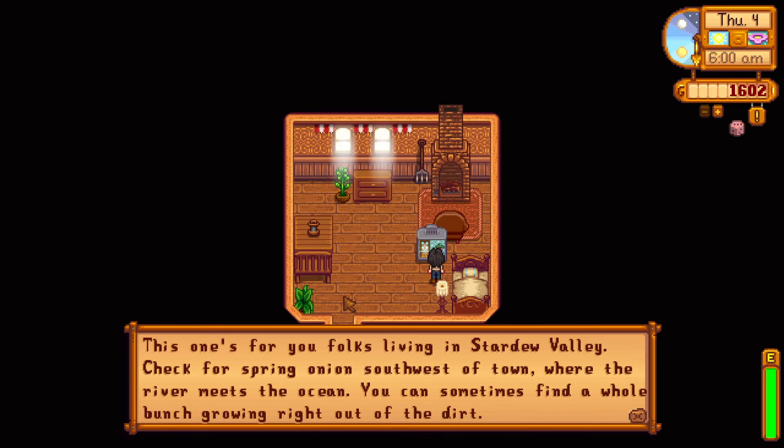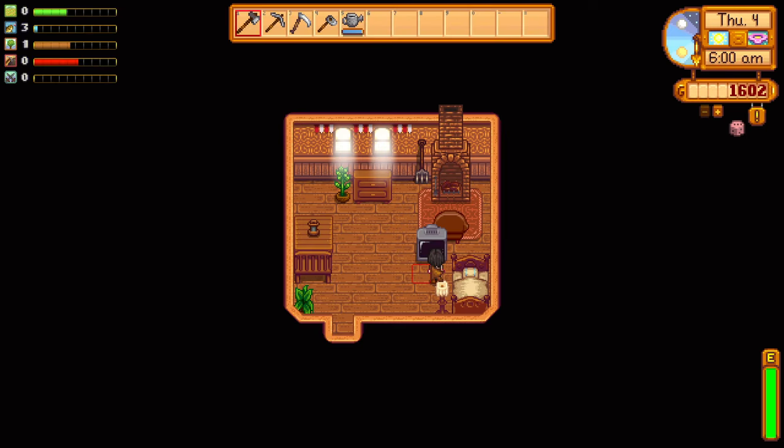Now listen up. This one's for you folks living in Stardew Valley. Check for spring onion southwest of town where the river meets the ocean. You sometimes find a whole bunch growing right out of the dirt.